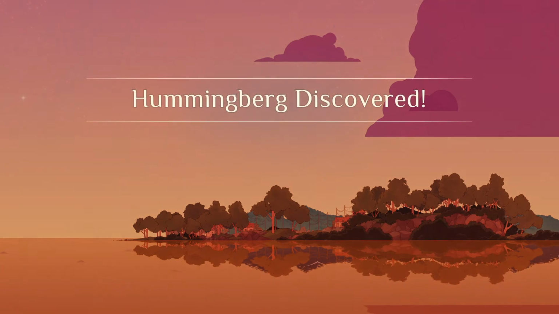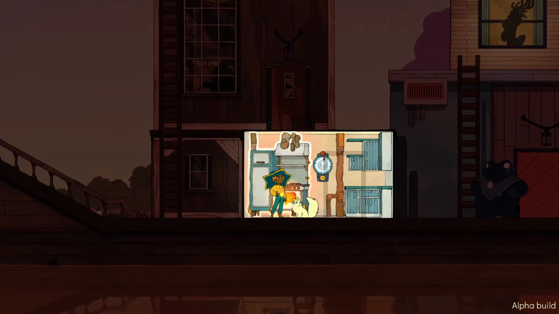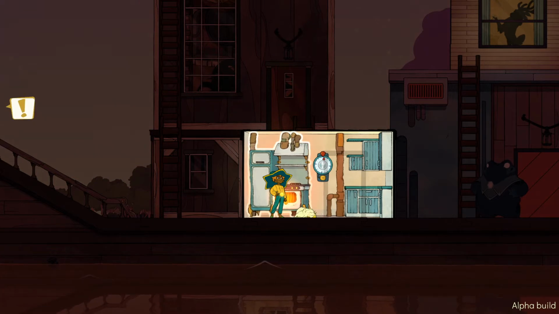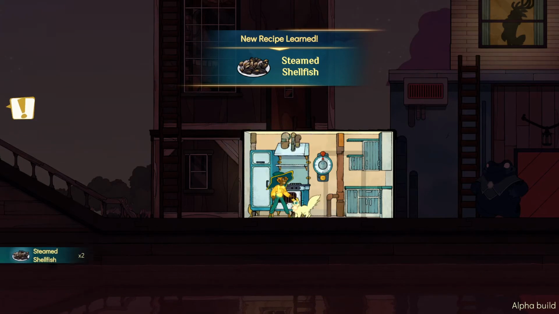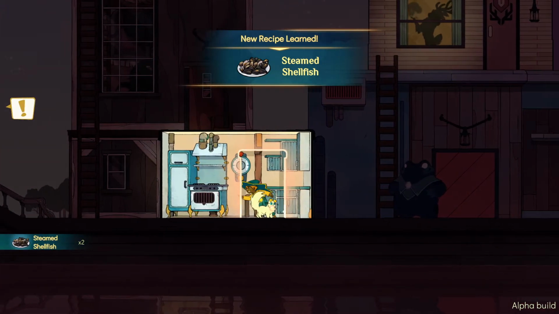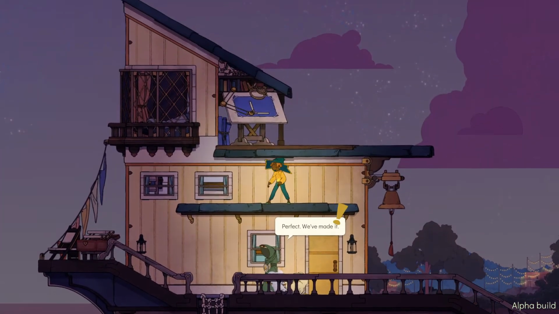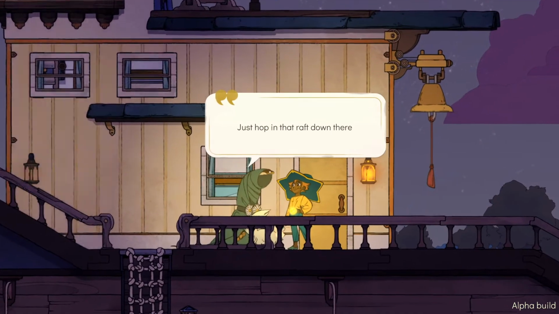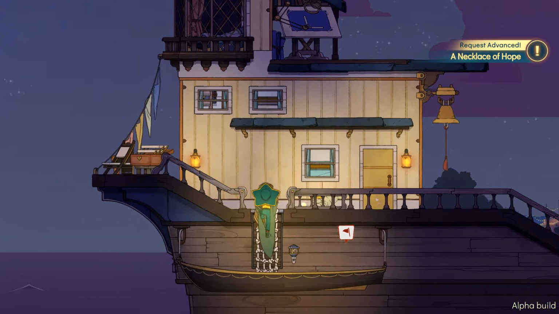We've arrived. Excellent. Let's just wait for the food to get ready. And then we can talk to Summer. Steamed shellfish. Two of them. Oh, that's great. Let's have a talk with the snake. Oops, wrong button. Hop in that raft. Okay.